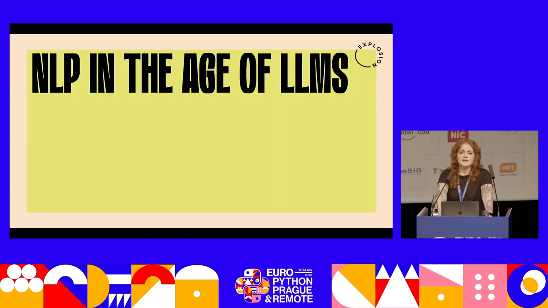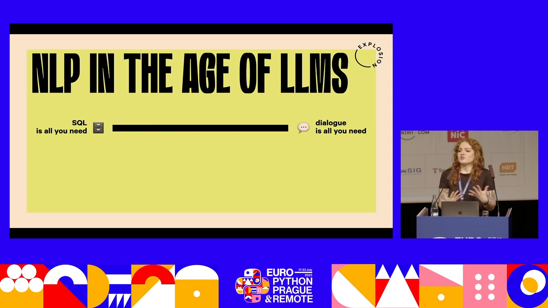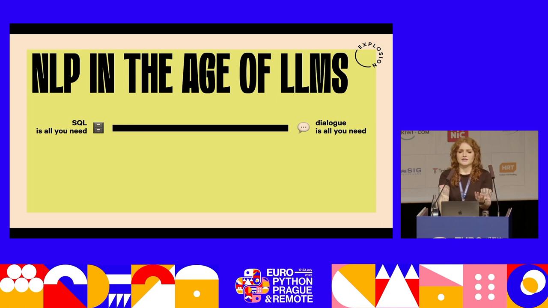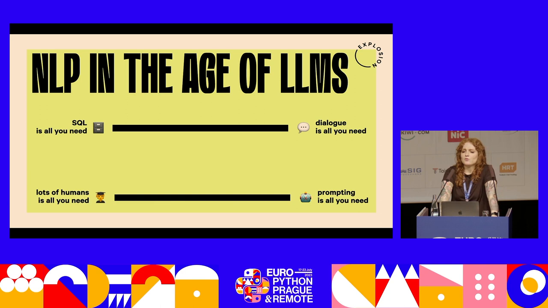When we think about NLP in the age of LLMs, there are two dimensions to look at. One is: how will we interact with these models? Will we even need structured data and databases at all, or will we mostly be querying a model in dialogue form — will everything become a dialogue and will we be chatting with our data? The other question is: will we even need training data anymore? Will we still use humans to label data and train models from it, or will everything move to prompting and coming up with the right prompt?